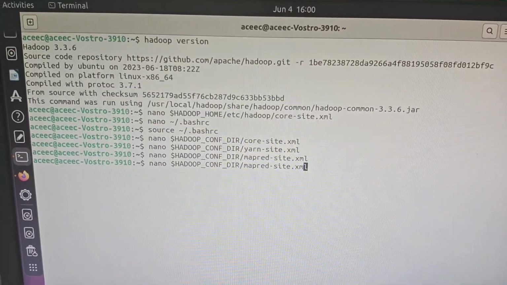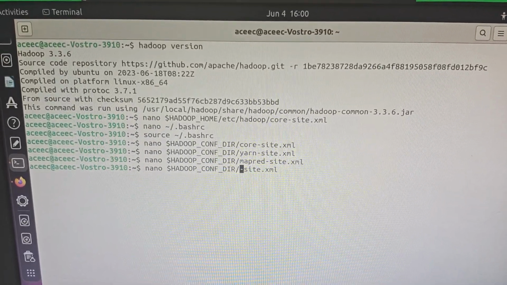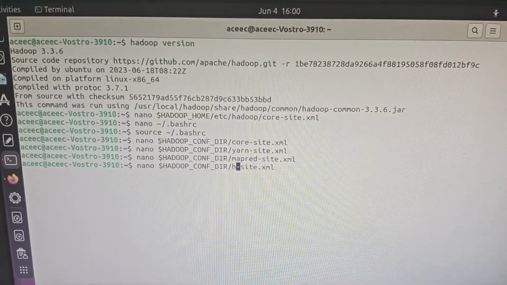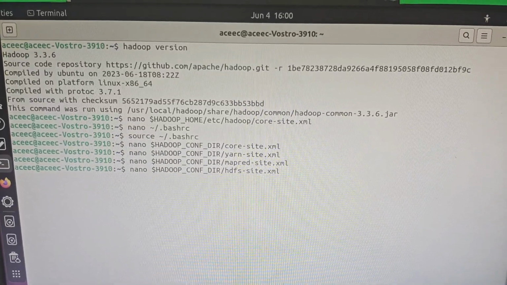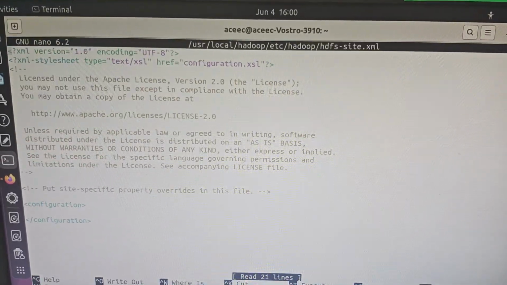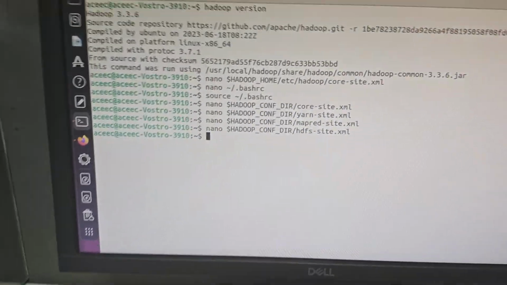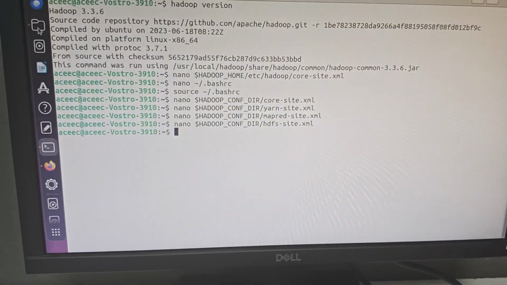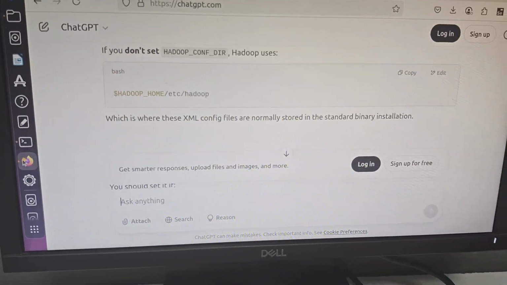Now what is the next one? The next one is HDFS site XML. Now the next problem is how to get what actually is required to be written inside. That means what we need to paste.